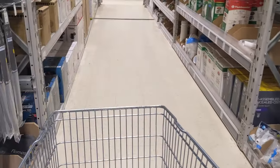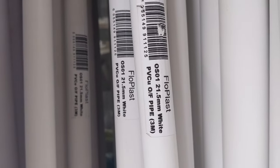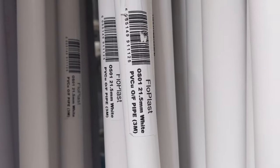I'm going to wander more. Bear with. Right, I found it. I was just there, and the right stuff is here. This is the stuff I'm looking for. So, it's that size. Yes? 21.5 mil. 21.5 mil. So now I need to go and find all the connectors. So I'm going to go and find all my connectors, and yeah, hopefully.